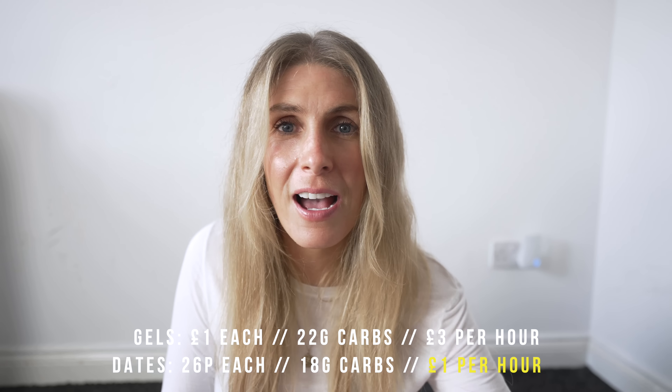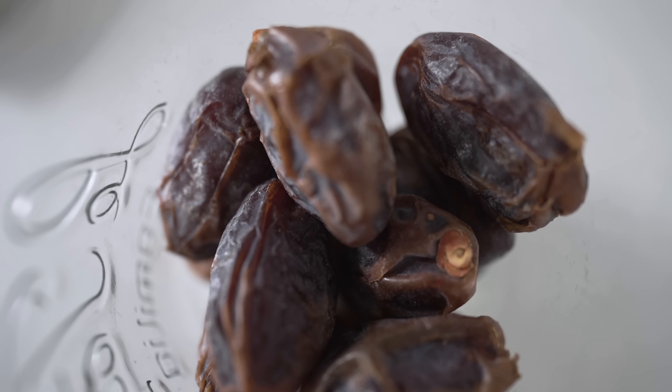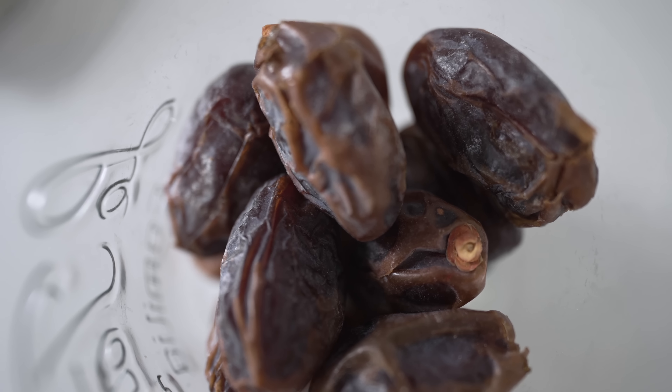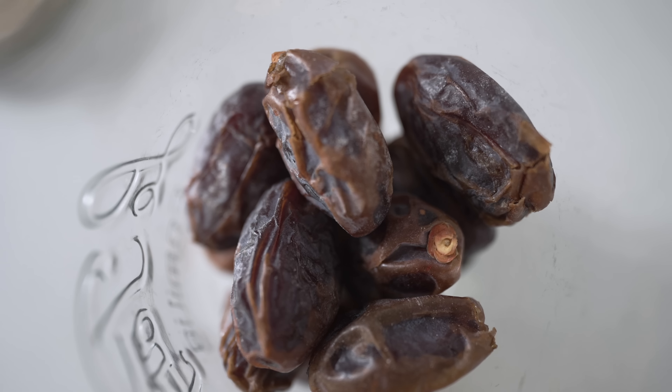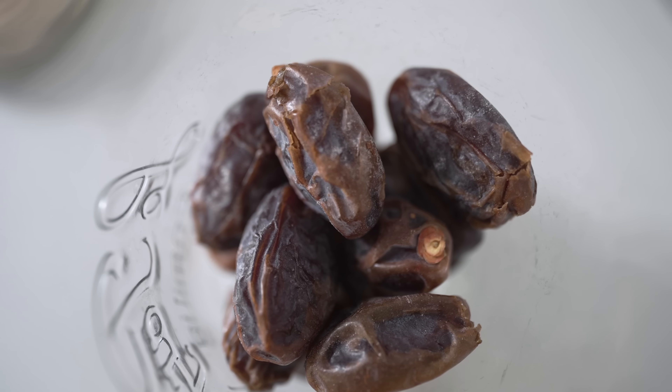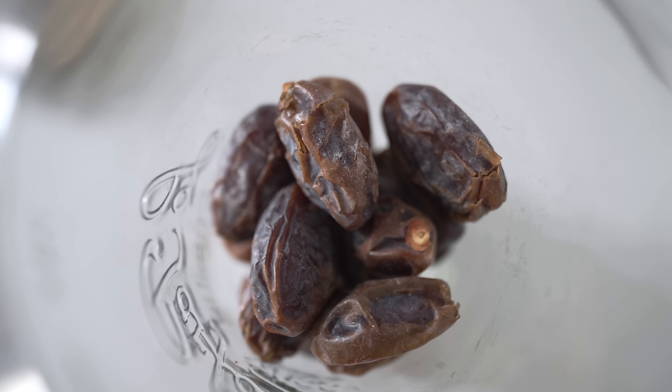Plus, dates have no excess packaging. And not only that, they have selenium, magnesium, calcium, potassium, copper, and other phytonutrients. By weight, they have 50% more potassium than bananas, and potassium is crucial to help control heart rate, breathing, and muscular function. So if you want a little extra boost to your rides, your fitness, and just all-around good health, add some dates into your diet.